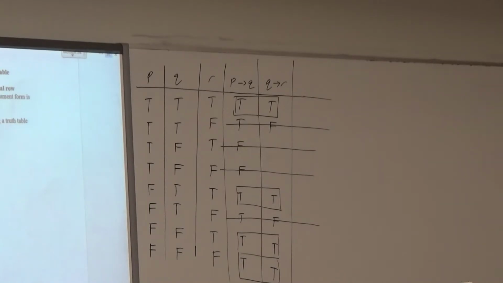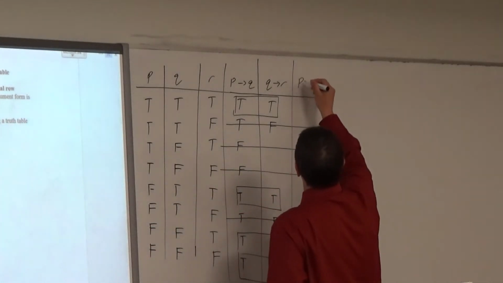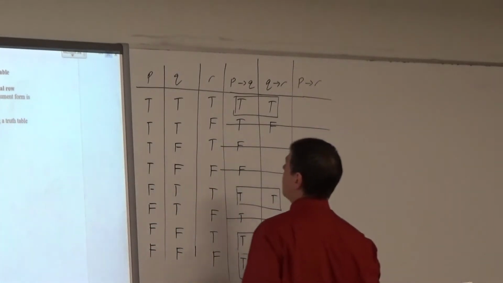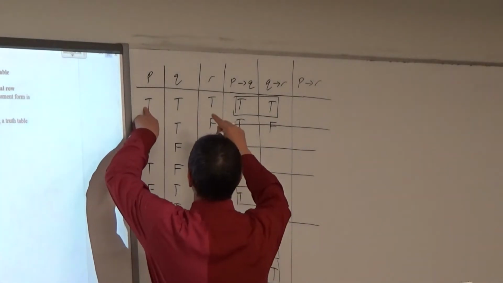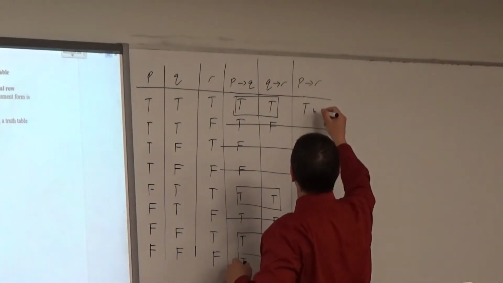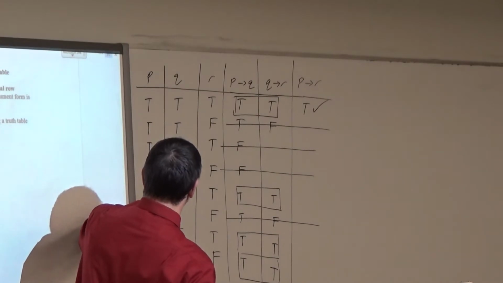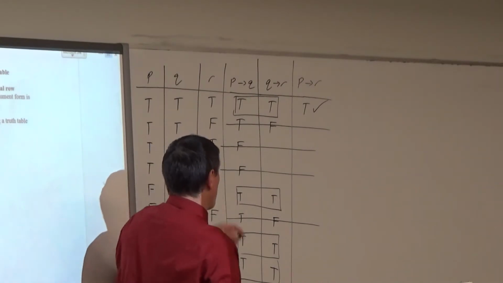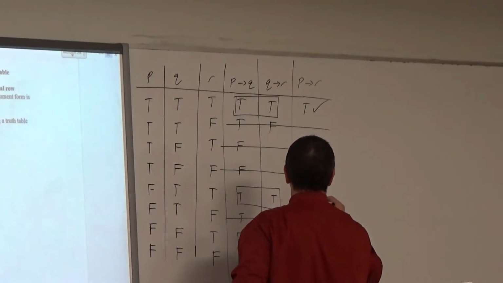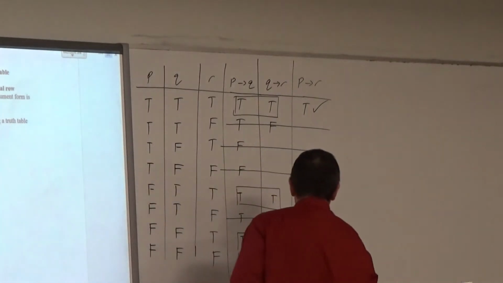What we have to do is determine if this is a valid or invalid argument form by checking the conclusion now. So, I'm going to have P implies R. I have P which is true, I have R which is true. True implies true is a true. So far so good. I have false implies true. Well, that's true, anytime it starts with a false. And then, guys, the last 2 start with false as well. So these are true.